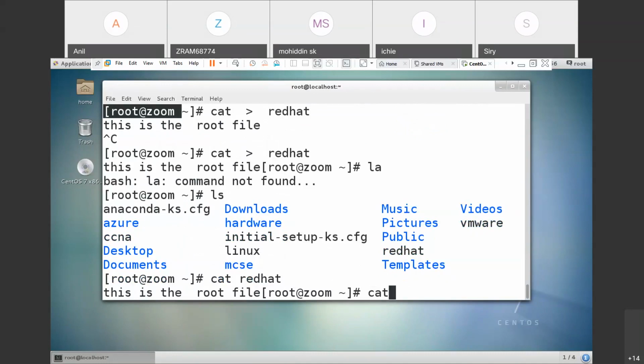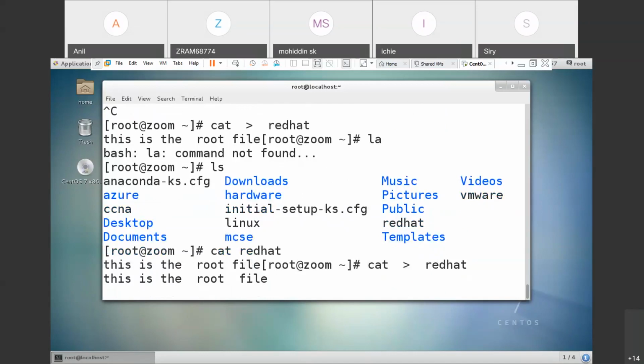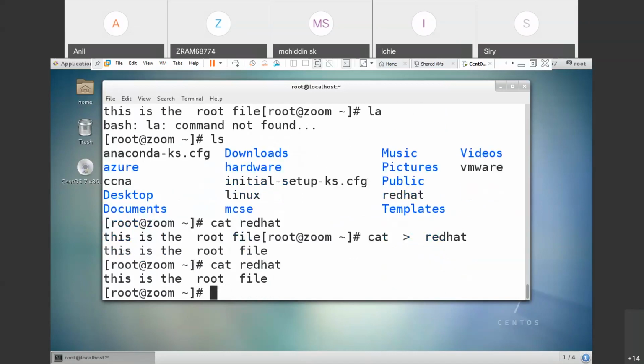Now instead of single, use double greater than to append. If I give single greater than, again repeating this name, it is overwritten. Whatever I have written is lost. I created it once again and saved it. Now you check, the data is there properly. That's why before saving, you press enter, come to the empty line, then save it.